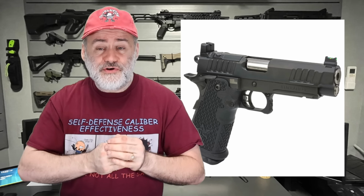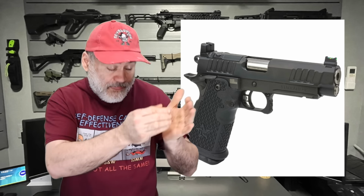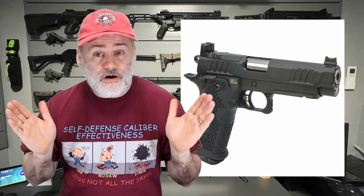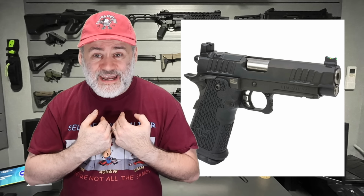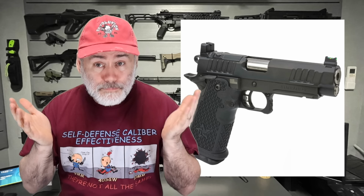And since that's true, that makes them not all that unique, because there's lots of double stack 9mm guns with that crisp single action trigger. Lots of guns that I think do just as good as the 2011. Now, I'm not saying the 2011s aren't great. They are. I own a couple of them myself. I have a couple Staccatos. But here's the thing. There are options that I think are not only better, but cheaper.